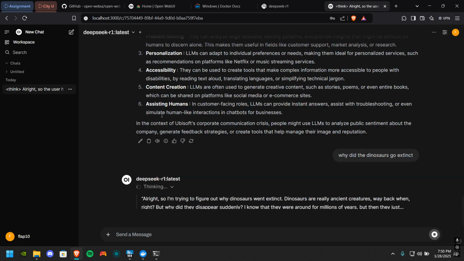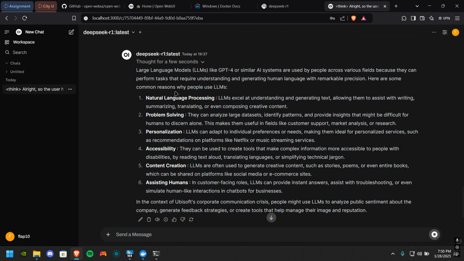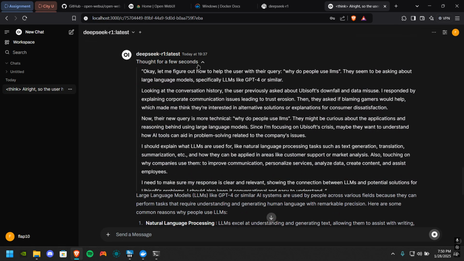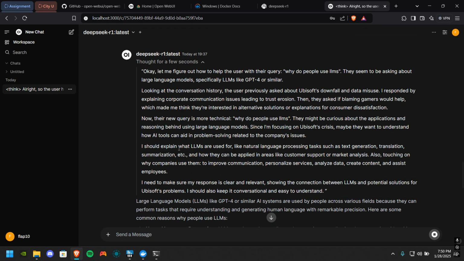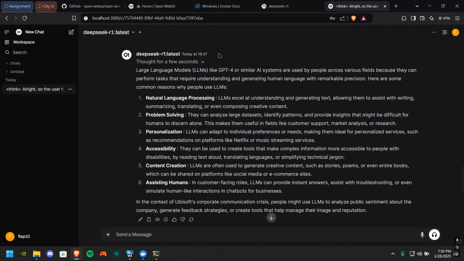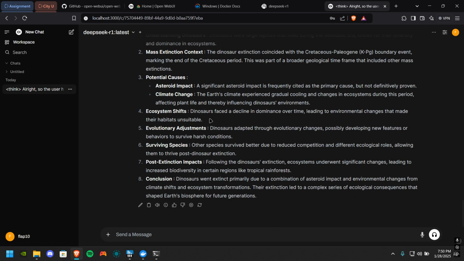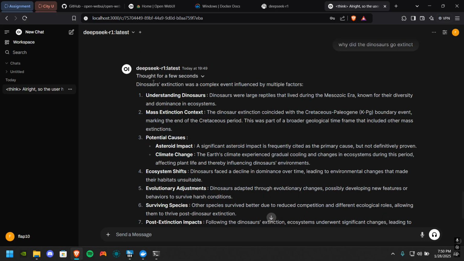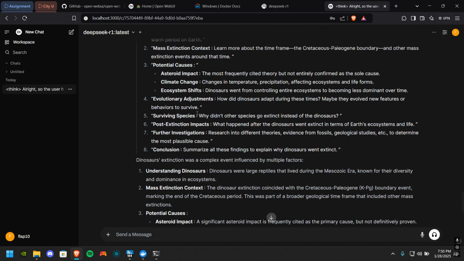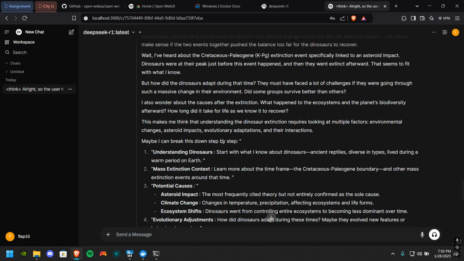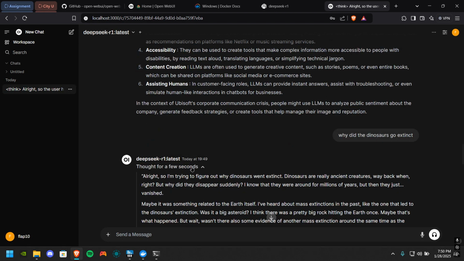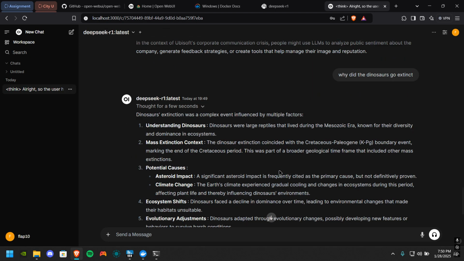If I just close down this drop-down menu, it is giving me the answers right now. So if you want to take a look at the thought process, you can actually go and point it out, like point out the thought process and guide the AI. This is a much smarter, more efficient AI model. So it's really nice. This is the thought process for the question: surviving species, post extinction impacts, yada yada yada. I am not a paleontologist or archaeologist. I do not want to know. I just asked it for the sake of asking.